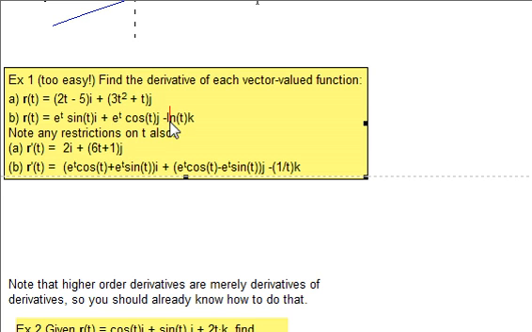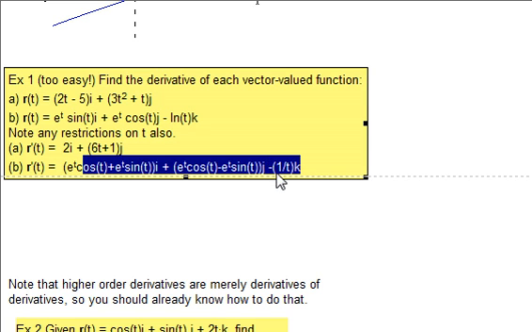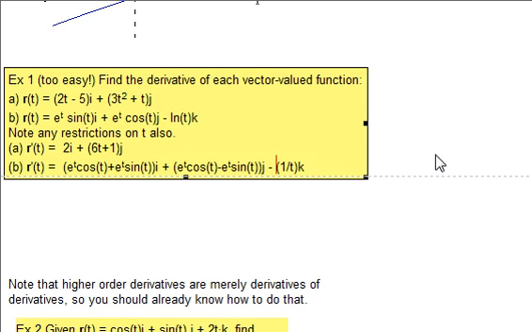And then the last part here for the k, we're going to need 1 over t times k, and of course we have to have the restriction that t is a positive number, because ln of t wouldn't be defined for negative, and of course 1 over t is not defined for 0 either, for that matter. But these guys, they were okay for any values, but this one is restricted. So there's our answer, and there's our restriction.